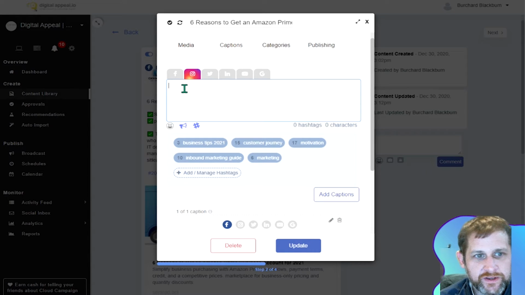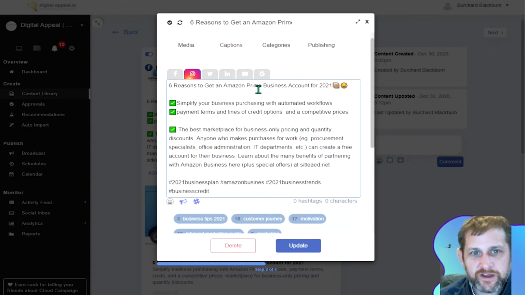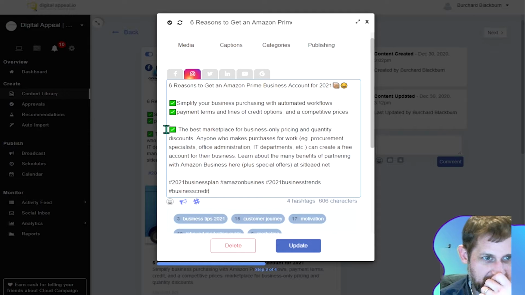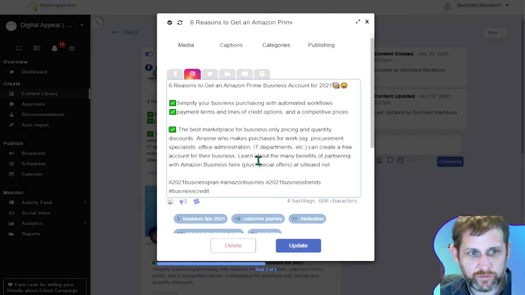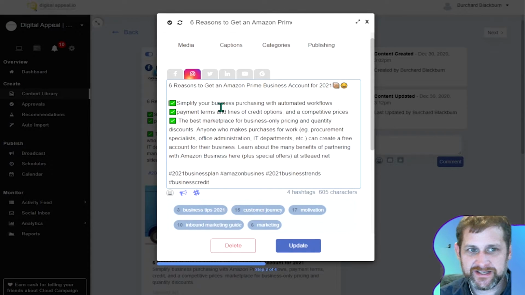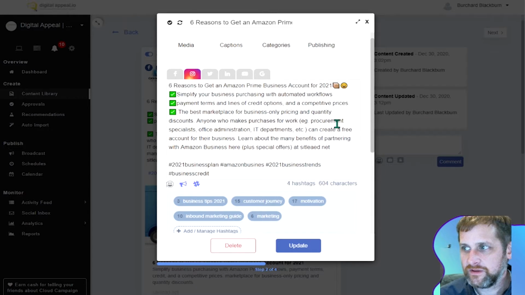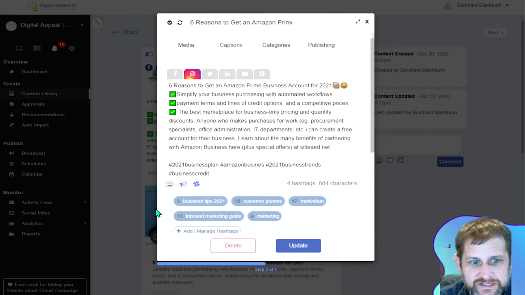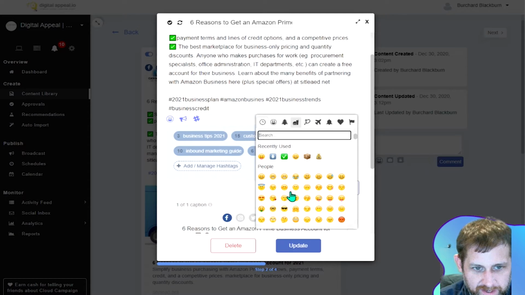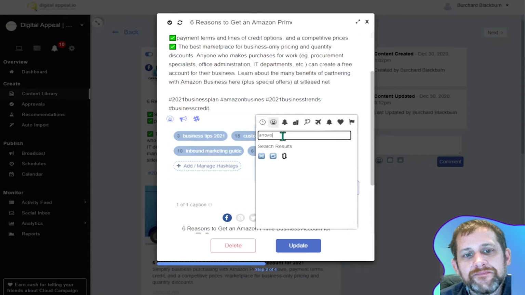And then when you go to Instagram, you want to do the same thing. A lot of times this will be a little bit more condensed, and we might want to put in some arrows. So you can just go down here to the emojis, and once you click the emojis, you'll see a little dialog box pop up. And you can search, which is really nice, so you don't have to scroll through a bunch.